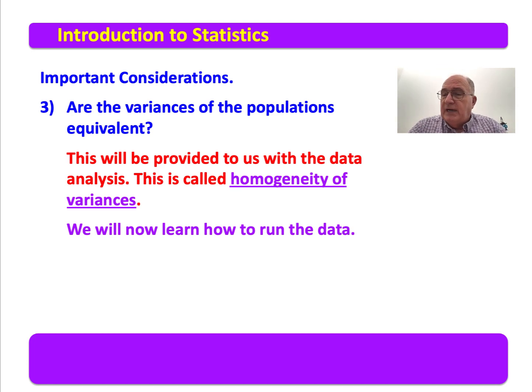Now, again, I remind you, back in the days when they didn't have calculators and they were using these squared values, it was difficult to find the square root. You had to go through a procedure. I remember when you took a logarithm of the number and you cut it in half and you looked up what value it was. We don't want to do that. We're going to find something called homogeneity of variance, which is going to tell us either the variances, meaning the standard deviations, are approximately the same or they're not, and we will learn how to run the data.